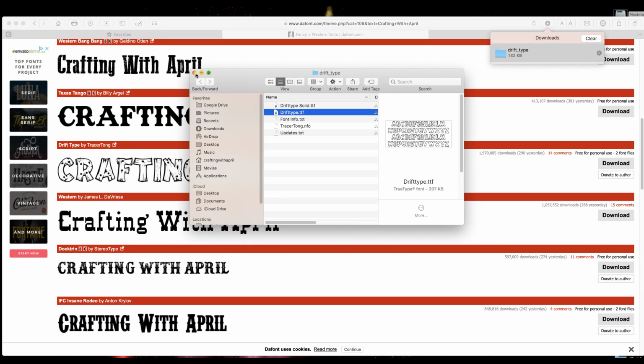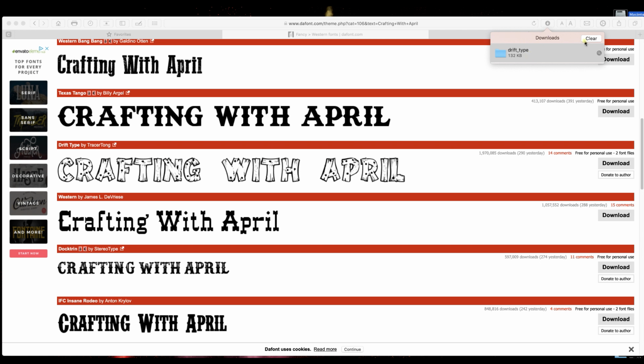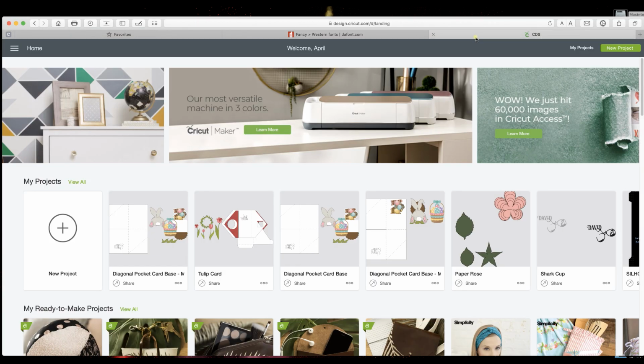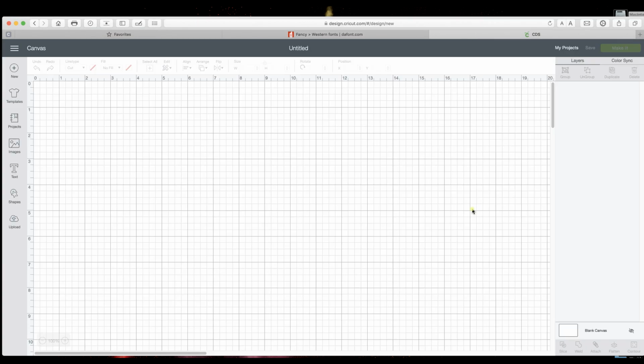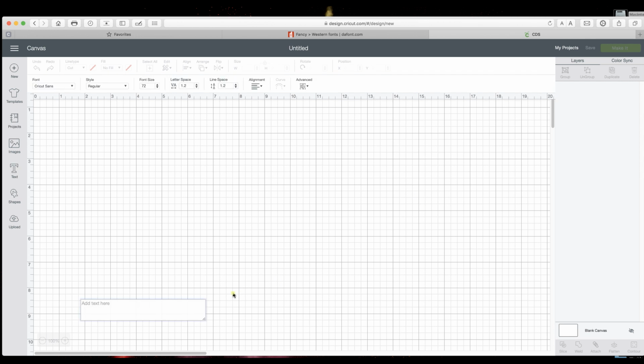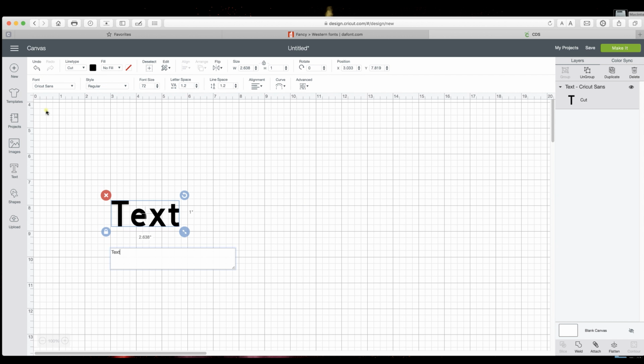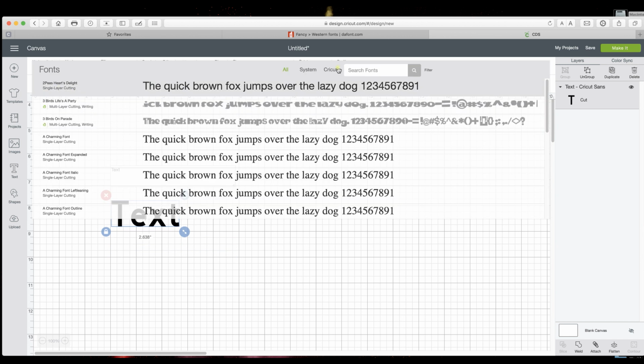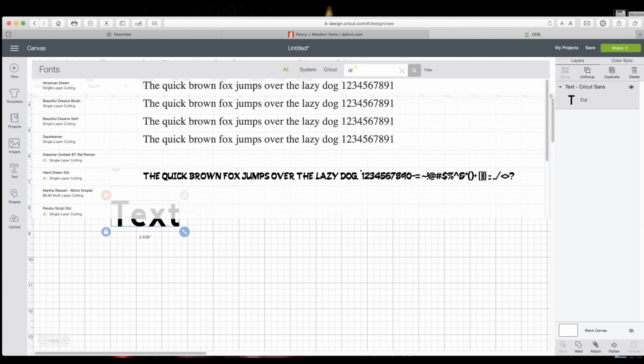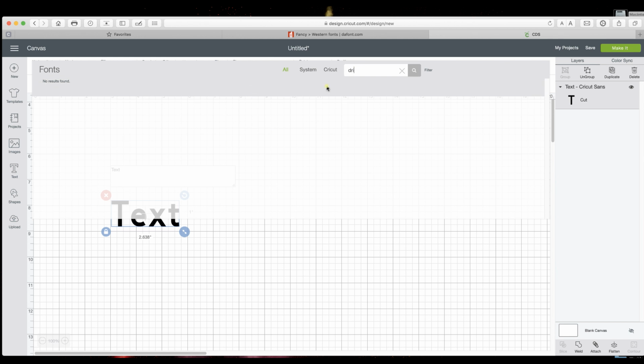So you're just going to close it out. Close out your font book, close that. We've already downloaded it, and I can clear that. Then we're going to go over to Design Space, and I'm going to go to a new project and type text. And again, let's see, that was called Drift. Nothing there.